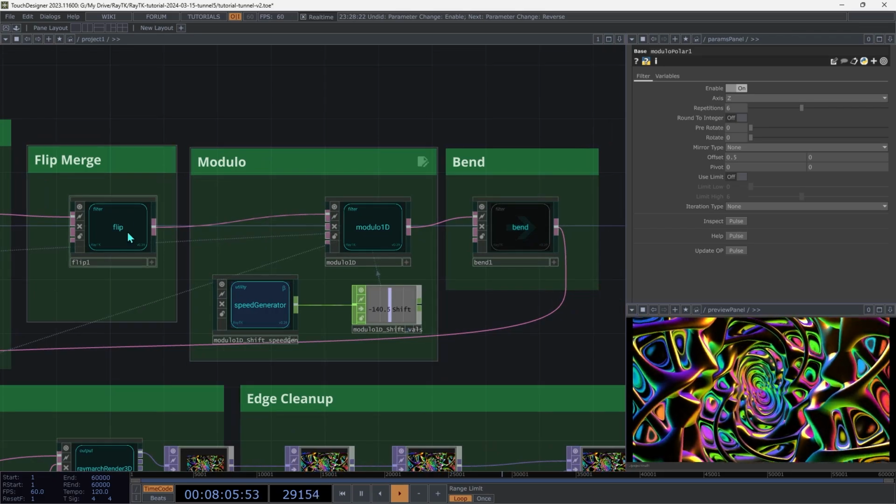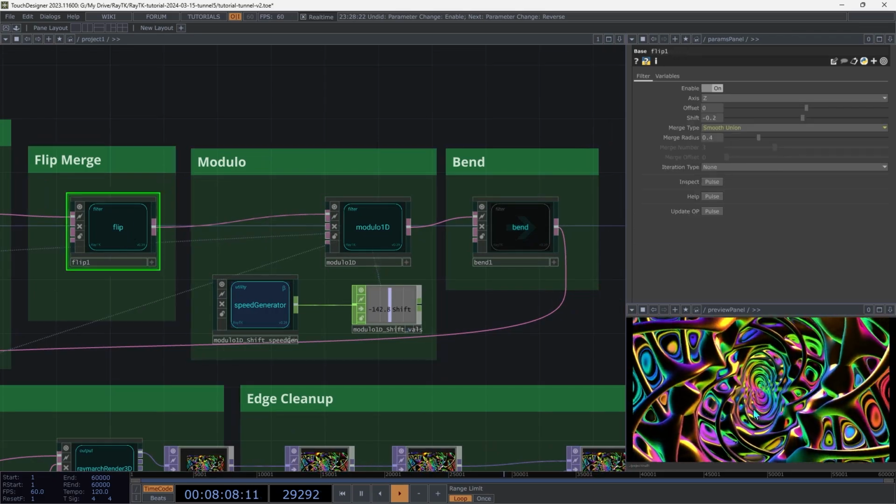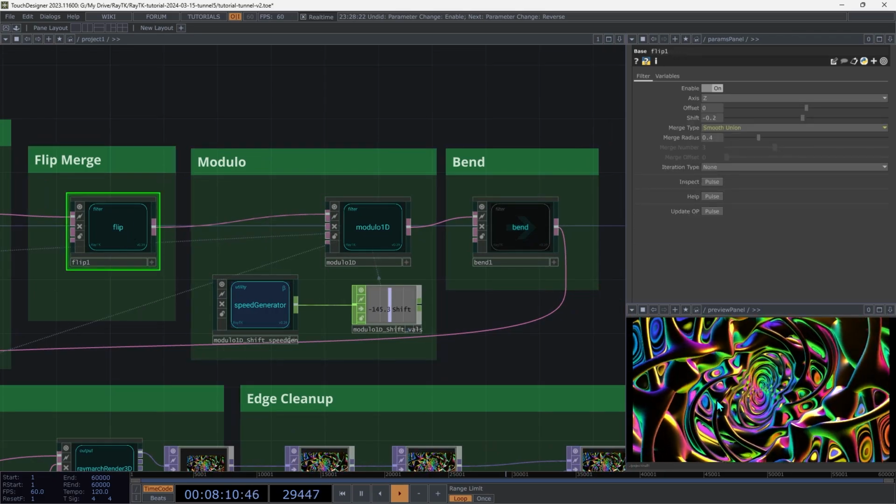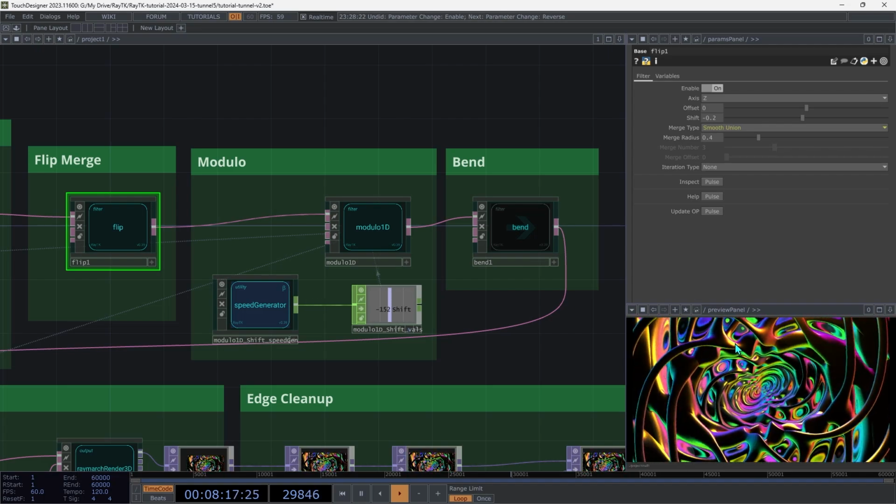So then we are taking that combined multi-ring and flipping it along the z-axis and merging those two together with smooth union. So that's where we get the shapes melting into each other.